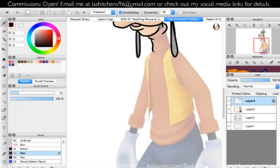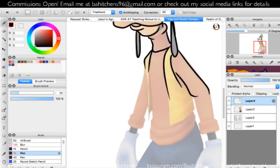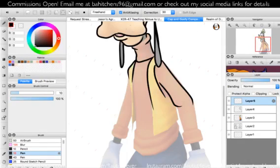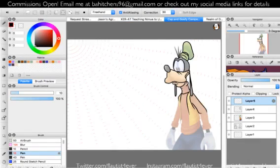Tracing is also an important skill if you want to be an animator, just because a whole lot of animation is actually just tracing. So I'm gonna bring his arm back like this. But for now, I'm going to scoot up and actually draw his shield, and then I'm going to perspective warp it into place and then finish the line art from there.